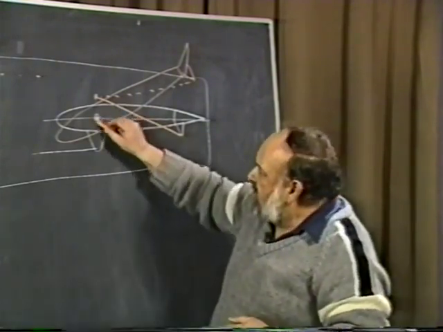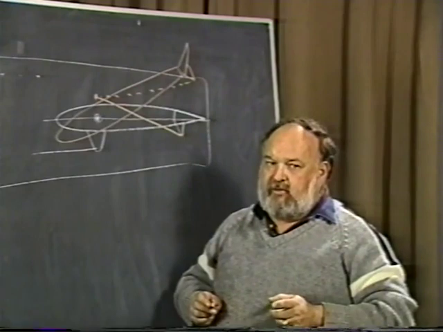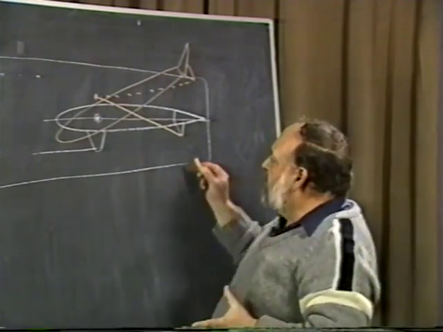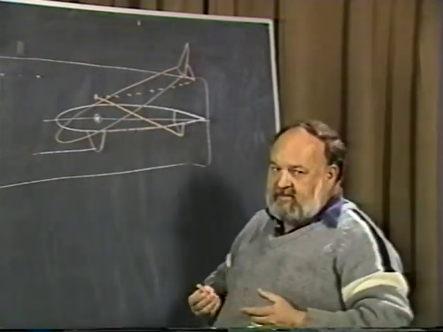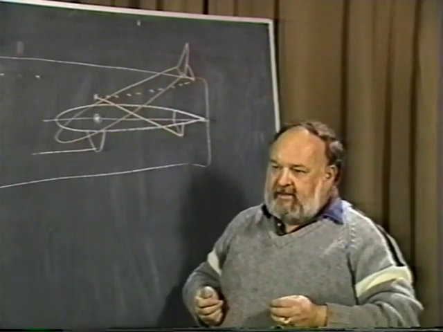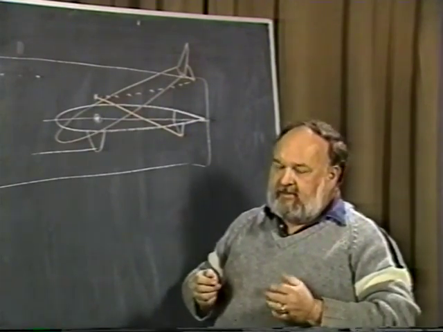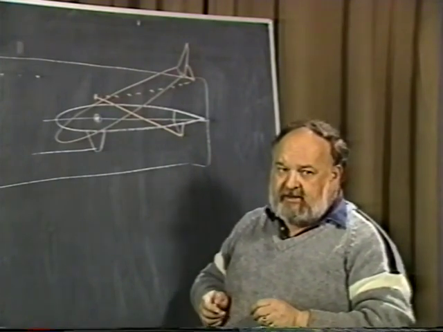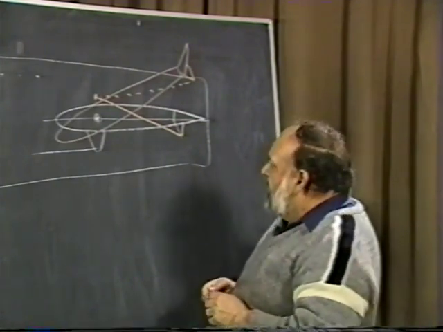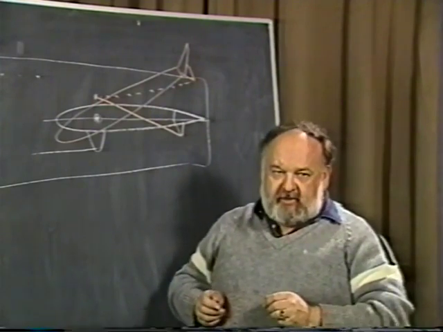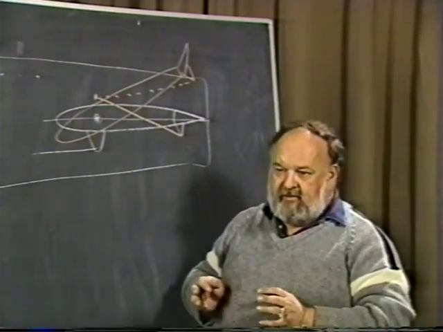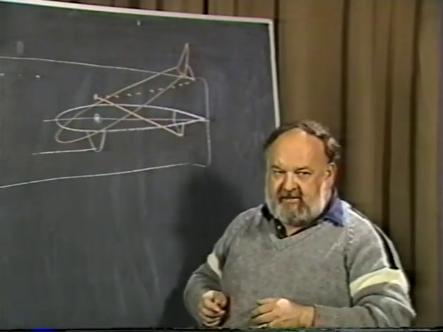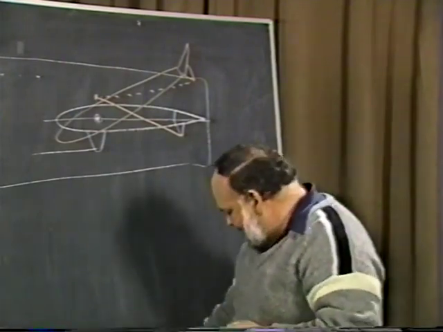But be sure that you put the pivot point on the quarter chord, and be sure that you end up with a symmetrical airfoil. It can be done with a cambered section, but you really end up with some tricky things, and you've got to get into some very tricky details with it. One thing we did on a lot of our airplanes when we used an all-flying tail is we put a leading edge extension onto the thing. And let me show you a little bit about that.